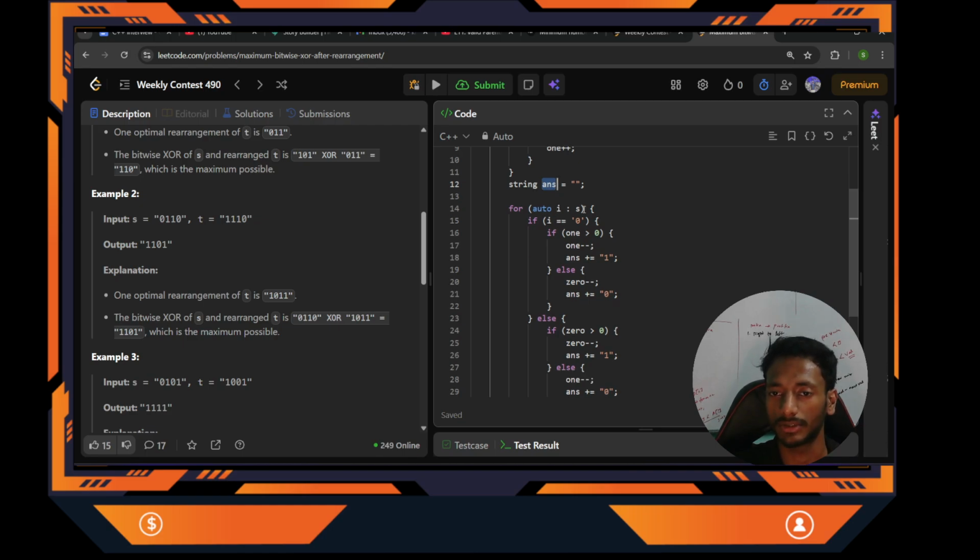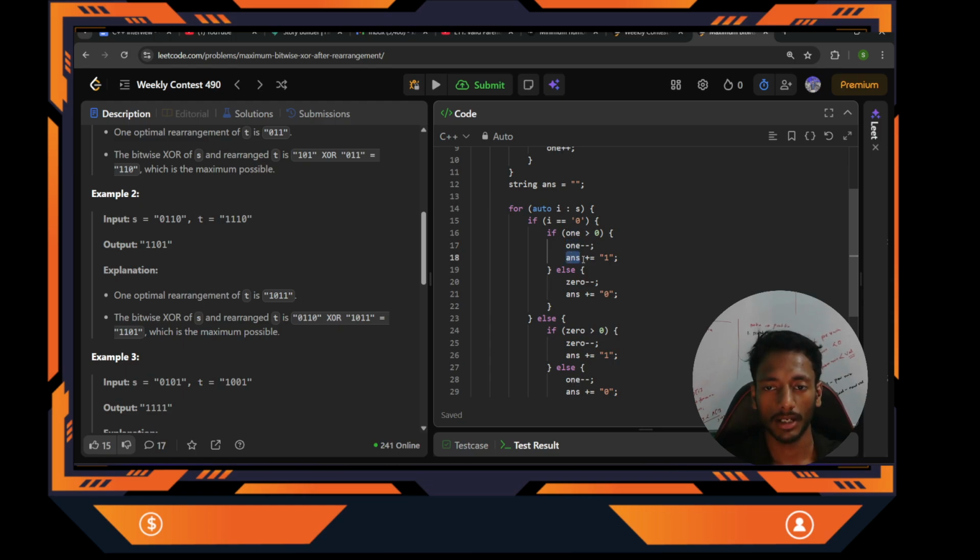Now I have to iterate over the input string s, because I cannot change any character in the string s. So I'll check if the current character in s is 0. That means our target is to find out whether any 1 is present or not, that I can use from the string t. So how can we check that? If the frequency of 1 is still greater than 0, that means we have some 1. So at that time I'll decrease the frequency of 1, because I'll place it here. I'm consuming this current character. So I have to decrease this, right?